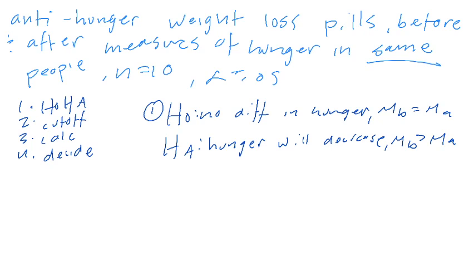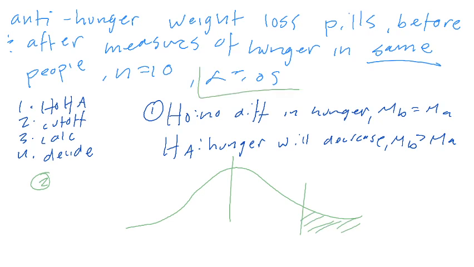So let's move into finding our cutoff score for this. Let's get a curve going here. This is one tail because we have a direction in the hypothesis. Just like our other t-tests, we need our alpha level. We have an alpha of 0.05 here. We need degrees of freedom.